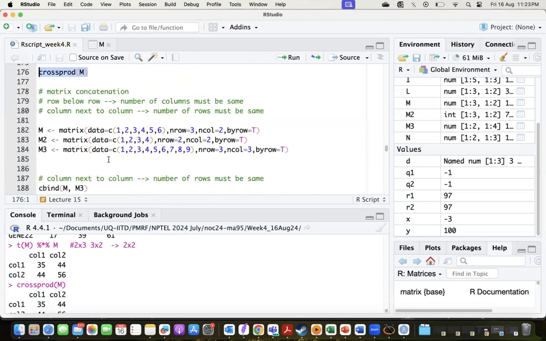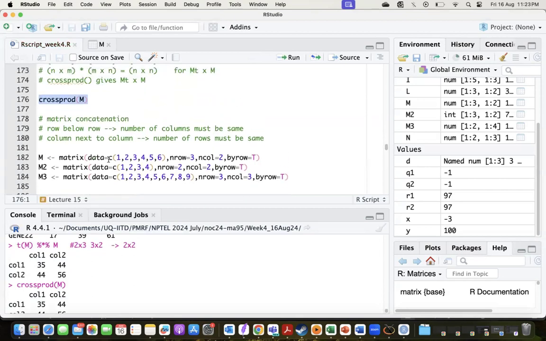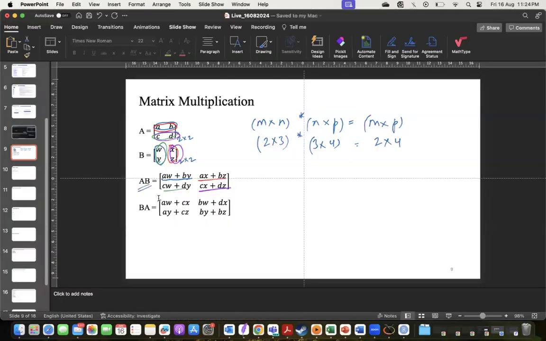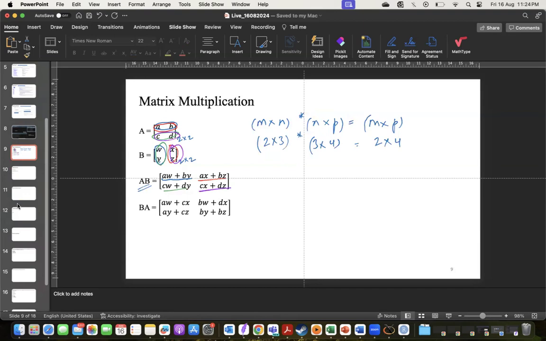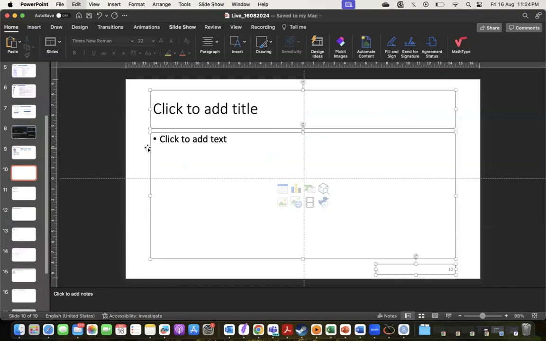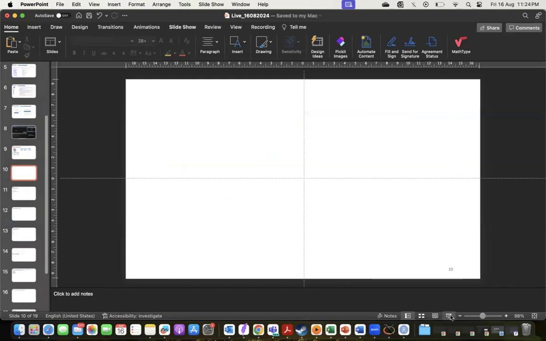Now, very often you might want to combine matrices, in the sense you're not adding or subtracting, but you just want to place them next to each other. Now you can place them side by side, as in you have one matrix and then you place another matrix. I think I can draw this here. So let me make a new slide here.